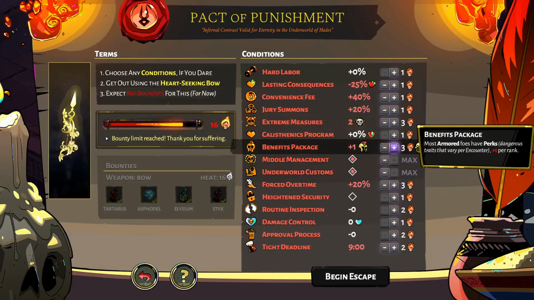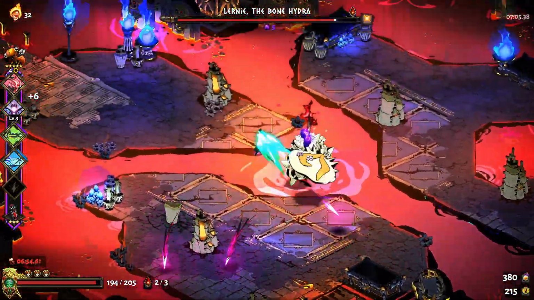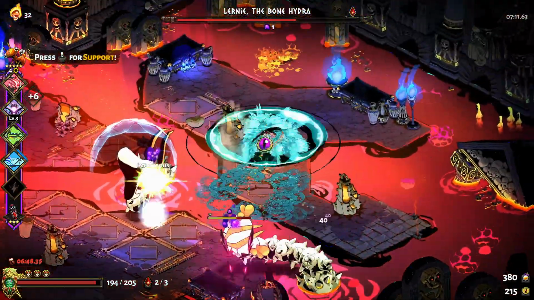I consider this a pretty reasonable setup for 16 heat. The biggest hurdle is going to be getting used to Forced Overtime, I think. Enemies will move faster and attack more quickly, meaning bosses will have shorter delays between their attacks and thus less opportunity for you to damage them as well. Forced Overtime is worth 3 heat for each level, so it's difficult to say no to.